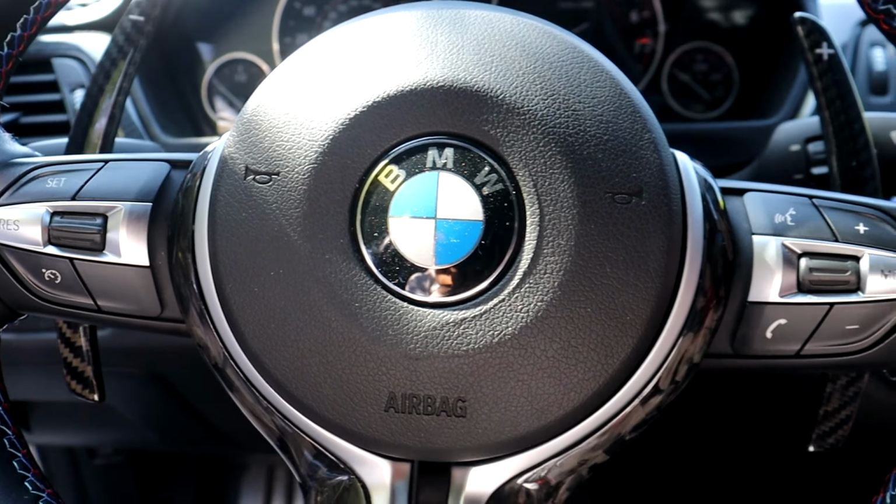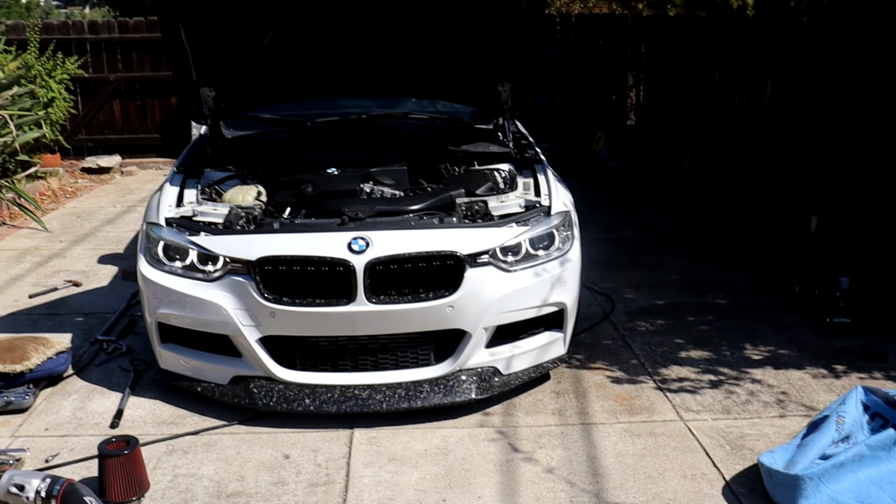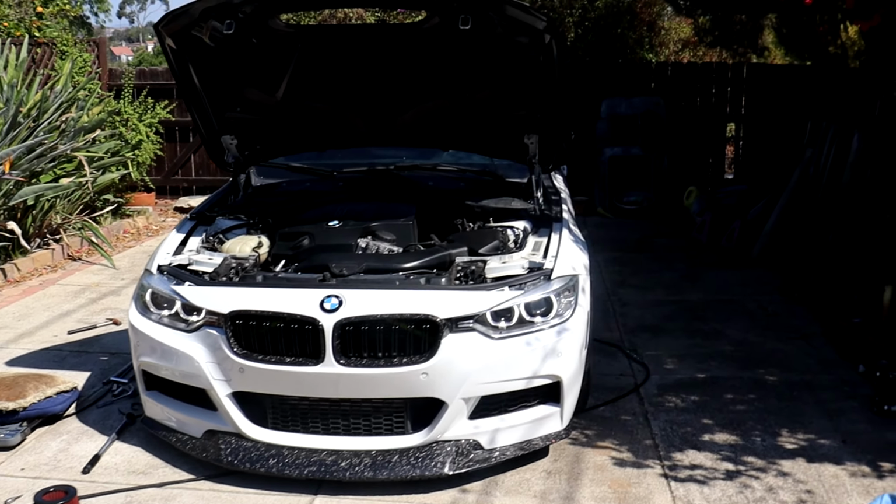Honestly, it is actually still pretty loud. Obviously, it's a little quieter. It's not as loud, but it's still louder than what it was when it was completely stock with everything on, like the muffler, resonator, and catalytic converter. So yeah, it's still louder than completely stock, but it's not as loud, obviously, as with the high flow downpipe and all the adjustments I made on boot mode to the exhaust sounds.